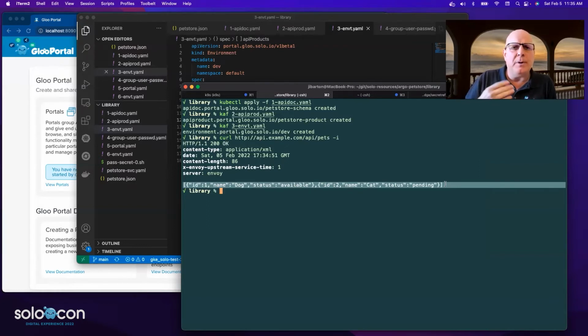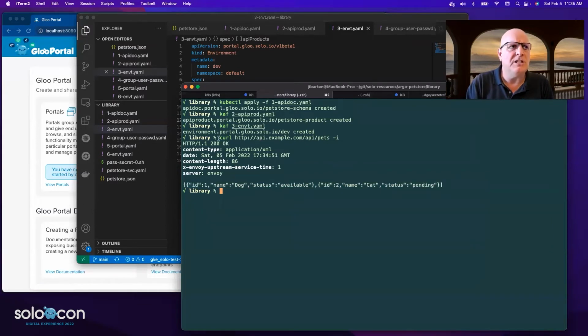But you'll notice we're still very far from being complete, right? One thing you'll notice is there's no security model here, right? We're just hitting this out there in the wild. And so that's obviously not a sustainable practice, not a good practice. The other thing is we don't have any portal.